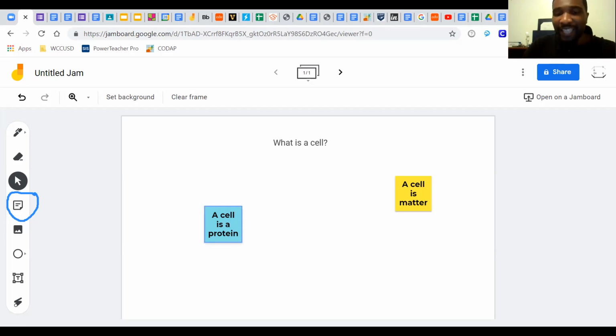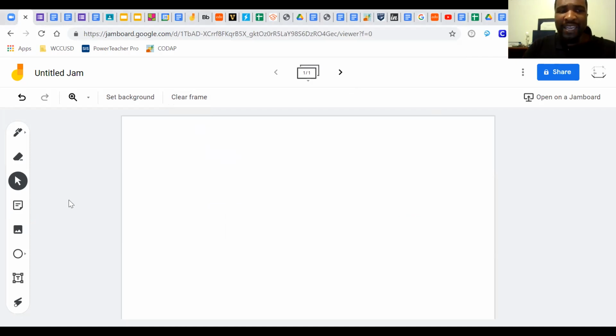And like I said, I'd like to use it for the simpler questions and to also gauge where the students are at. So let's say you are a social studies teacher. So maybe you want to ask a question just to gauge the students' prior knowledge. You're going into a unit, you're talking about the Great Depression, and you just ask them, what do you know about the Great Depression?